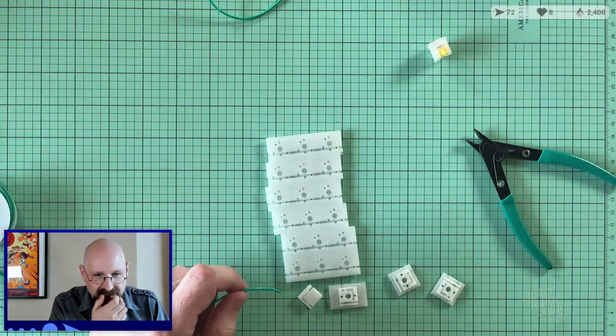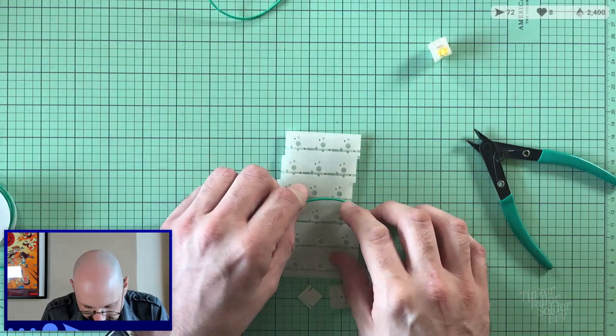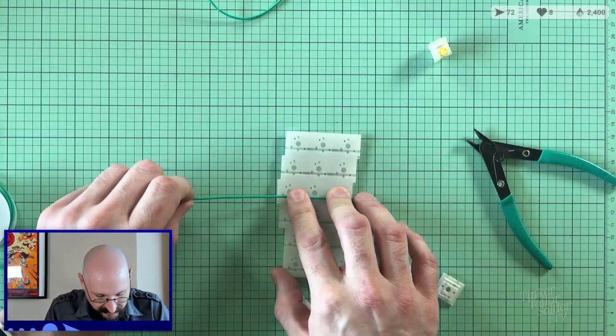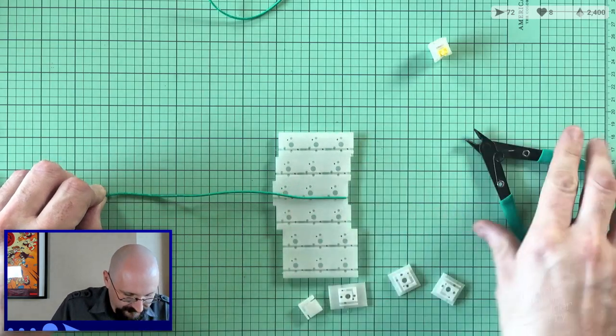What would you do with an analog keyboard, font size? Change depends on how hard you press. I mean, you could go with size. You could go with font weight, which I would consider to be the strongest move.